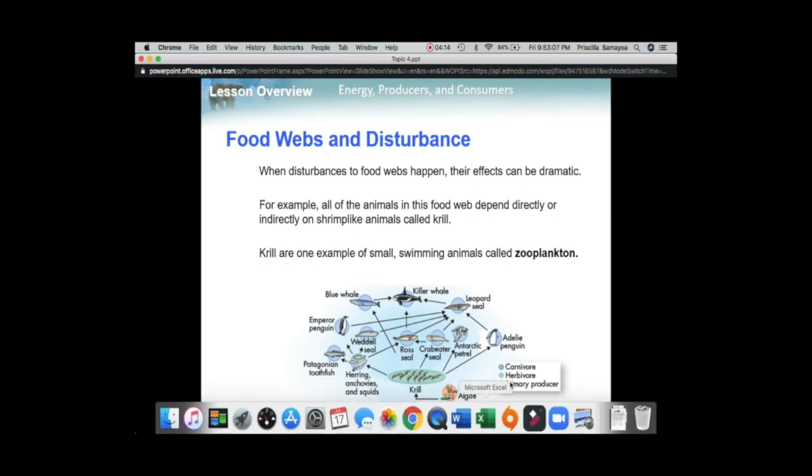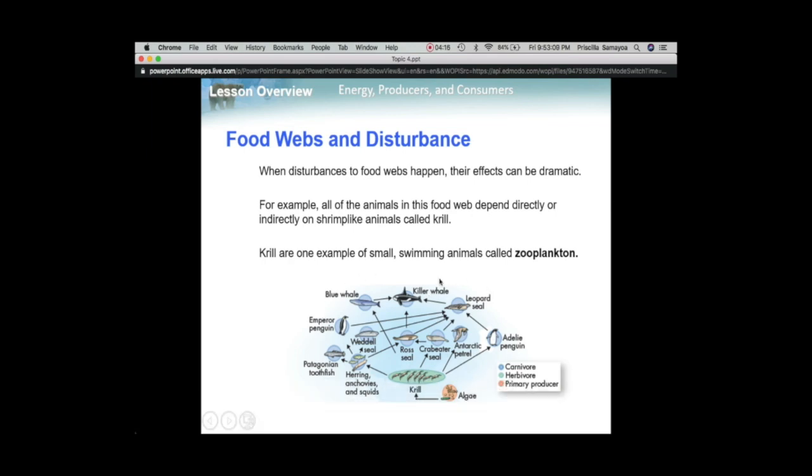Now, in this slide, when we're looking at the actual stuff right here, these are only one of the examples of small swimming animals. And these are going to be zooplankton. So not phytoplankton. Phytoplankton - phyto, photosynthesis - that's a plant. Zoo plankton, zoo-like animals, that's an animal. Make sure you know the difference.